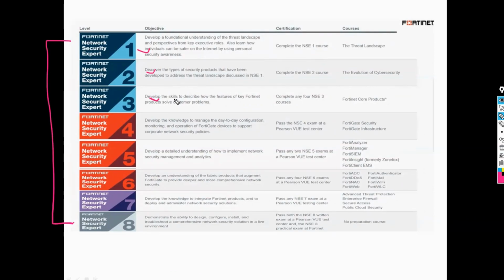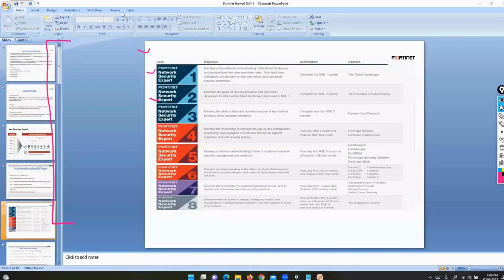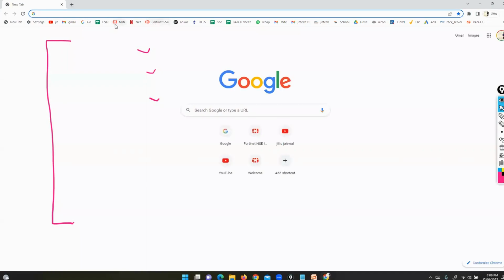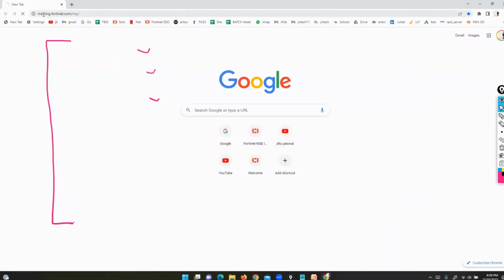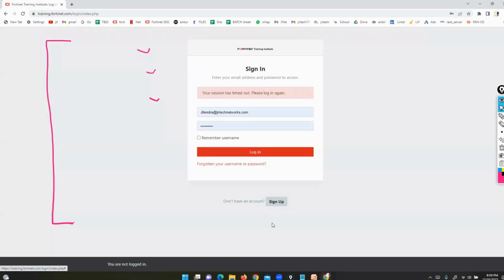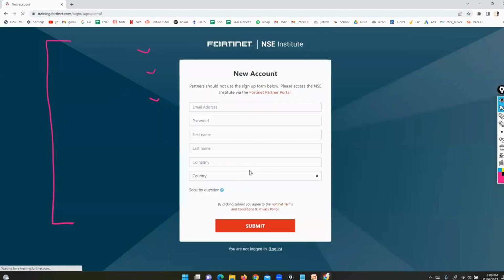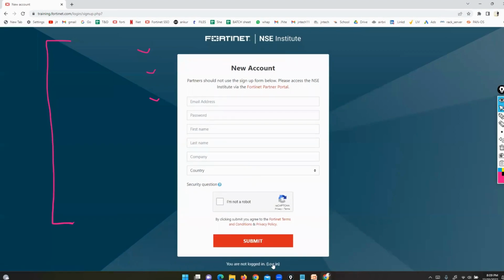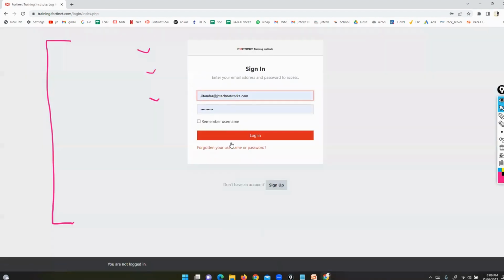What you can do is go to training.fortinet.com. If you don't have an account, click on sign up, create your account, and log in with your ID and password.